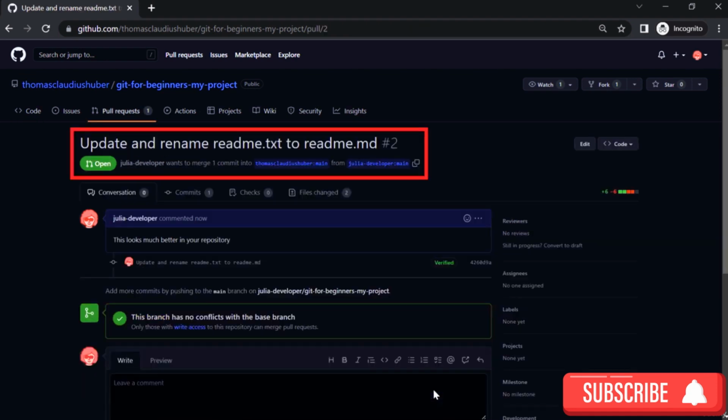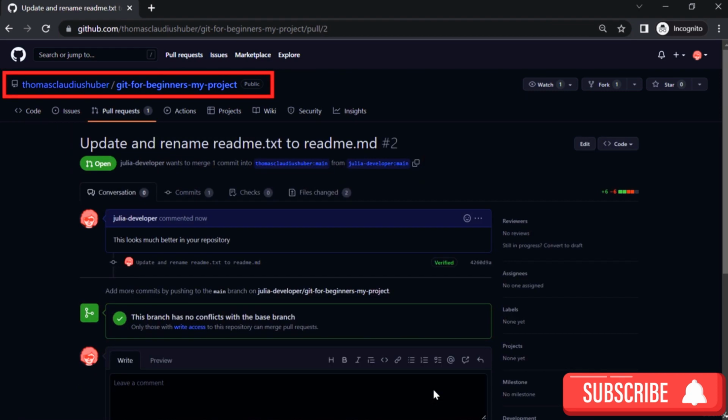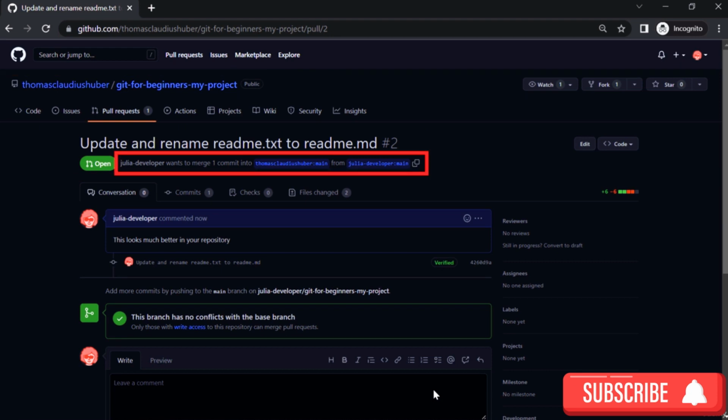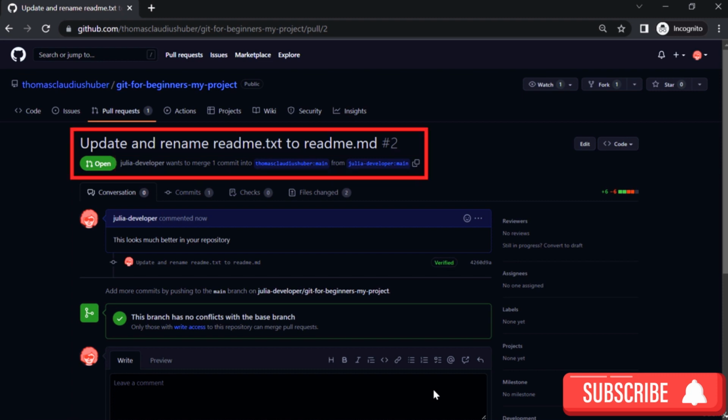As you can see, this pull request is created in my repository. It is not in the forked repository of Julia. As you can see, she wants to merge her main branch into the main branch of my repository. In the next clip, you will learn how to merge this pull request.